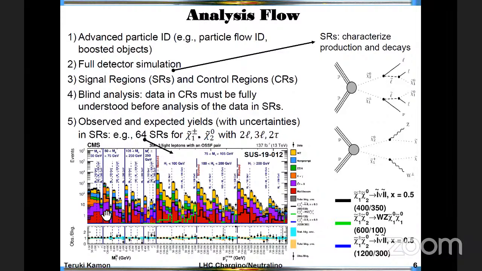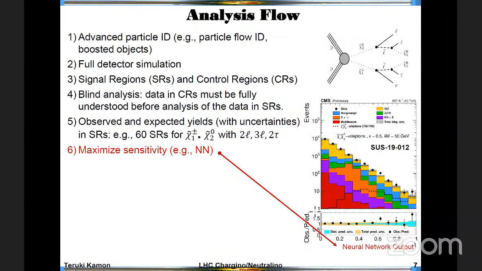So you can see all of the region is accessed by the green. So you can look for multiple single regions combined to maximize sensitivity. An example is in this course, you can see neural net, machine learning or deep learning, and the maximum sensitivity. And you put the neural net in, and you have nice agreement of the main magnitude of the scale, and see the look for signal in the particular output here. So this is the common analysis flow. And the next slide, I'm going to show a summary of the results.